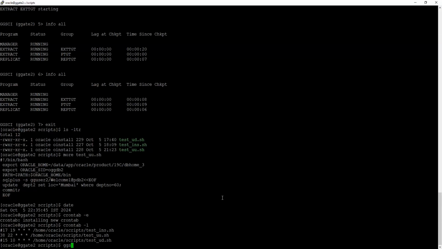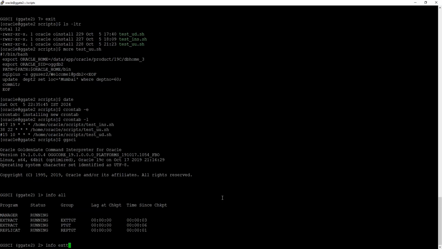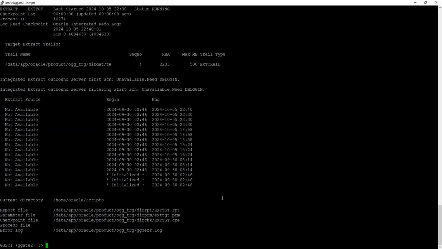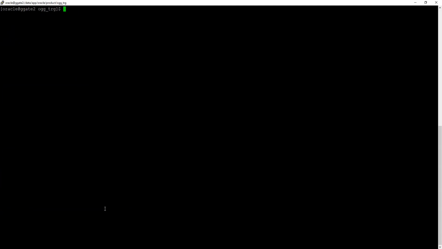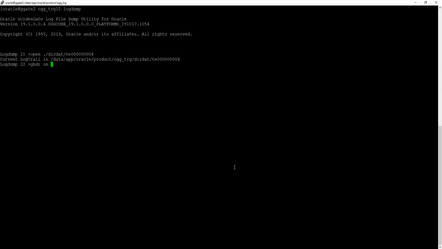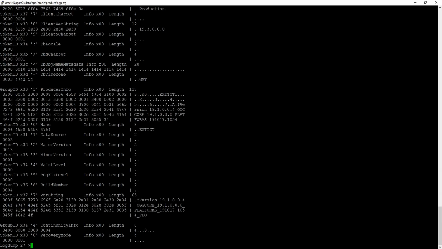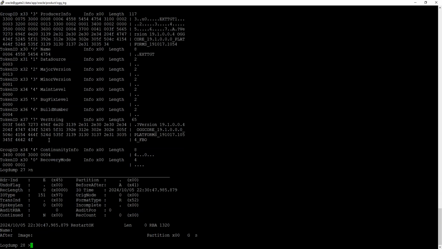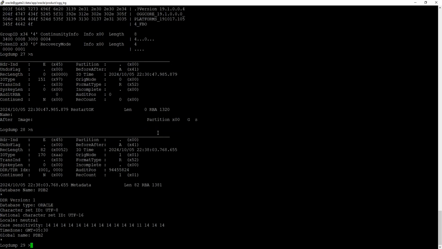Okay, before that let's verify this info extTGT detail. Okay, it has returned to sequence T4. So now let's open that from log dump, this thing. Okay, let's open through it. This is all header only.